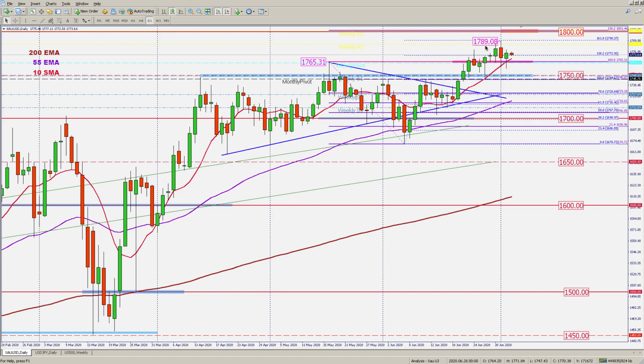The reversal Fibonacci retrace extension shows a 138 extension at 1801, so that's a possible next target. This 162 was a continuation move from this small swing. This week as well, there's no major news coming out except some minor ones on Monday with the ISM non-manufacturing PMI, and then on Friday with PPI figures.